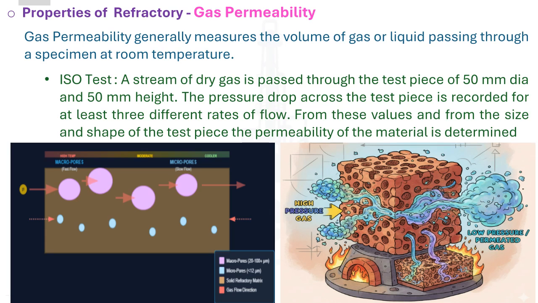If you are using porous refractories where gas leakage must be prevented, you need to know and control the permeability. On the other hand, if you are using fiber insulation, understanding its permeability helps you anticipate possible air infiltration paths. In short, gas permeability testing ensures that the refractory material performs exactly as intended, whether that means blocking gases, allowing controlled flow, or managing heat transfer in demanding industrial environments.